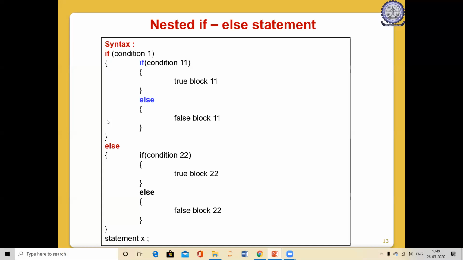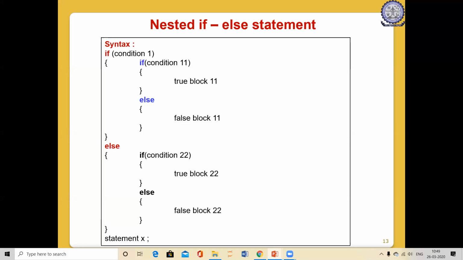This is the first level of if else statement, and within this if I have another if else statement. I can have an if else, I can just have an if statement, or I can just have a block of statements without if. It works fine. But here you can see I have two levels of if else statement. So this is called a nested if else statement.